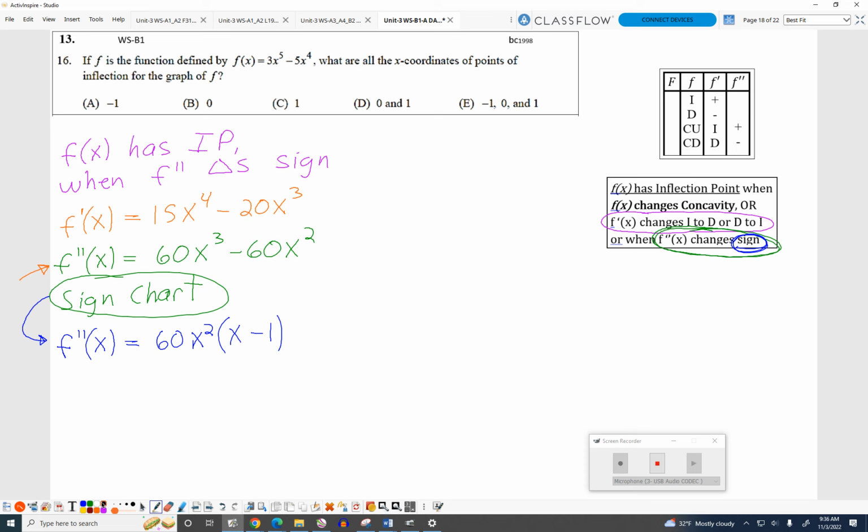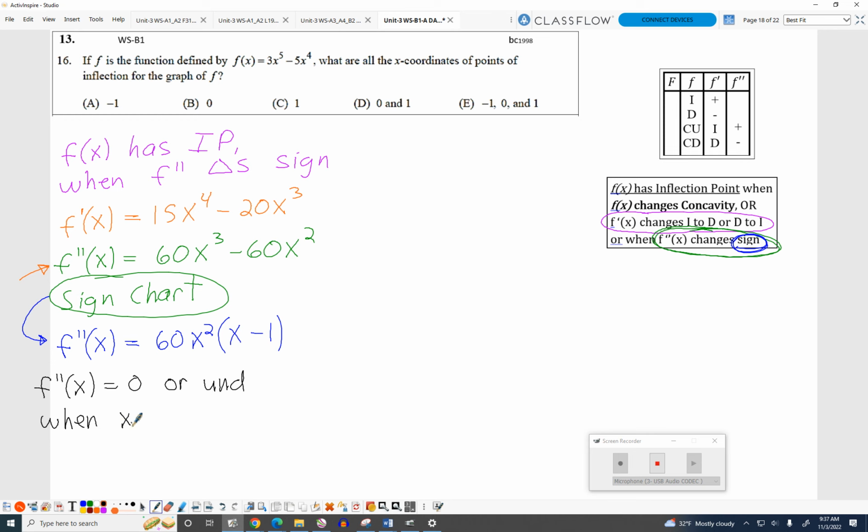Just write down, you want to figure out when F double prime is going to equal 0 or undefined. That simple statement in black will often earn you a point, even if you do nothing else. Questions? So now we want to answer that. So we put a little when here.